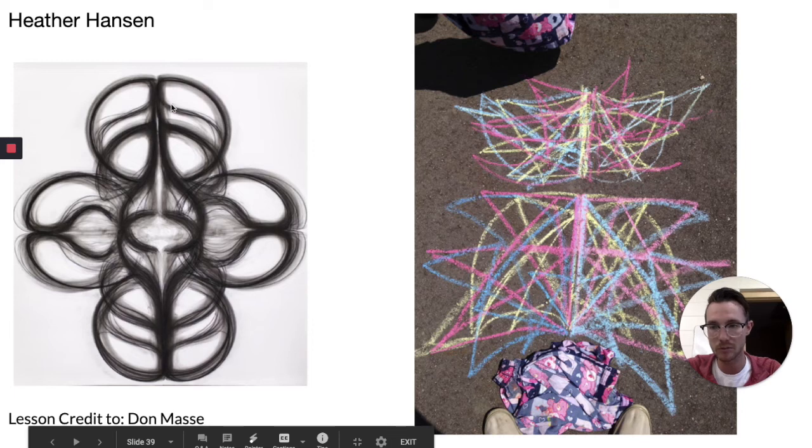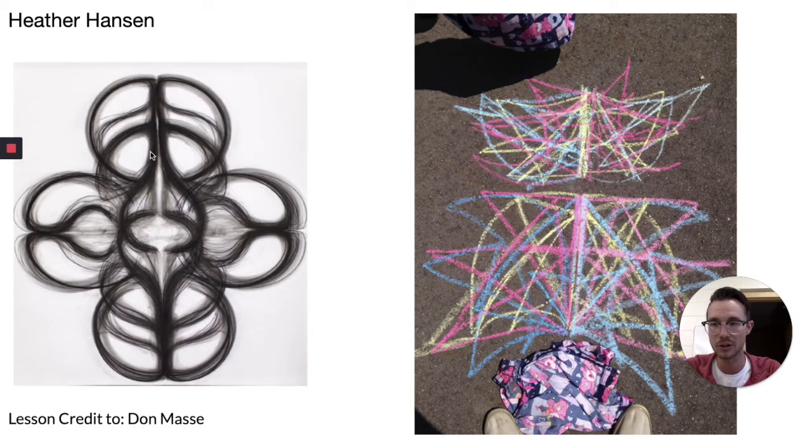They go bilaterally, where it's symmetrical on the top and the bottom, as well as the left and the right. So I face my students across from each other, and one becomes the leader. And if one moves their arm out to the right, then the other one does the same and mirrors them. You can do it on a sheet of paper. Otherwise, this is a great one to do in the spring when it starts to warm up. So I just have students do it right on the sidewalk.